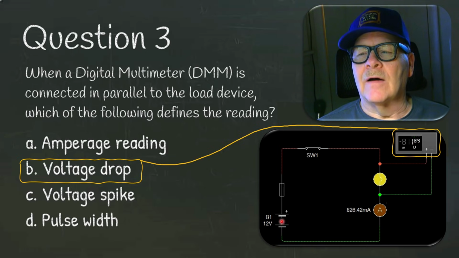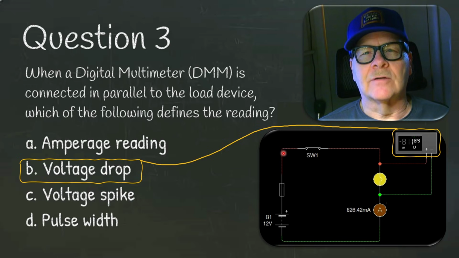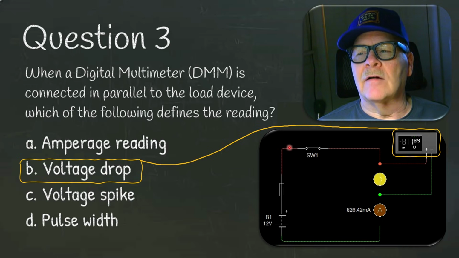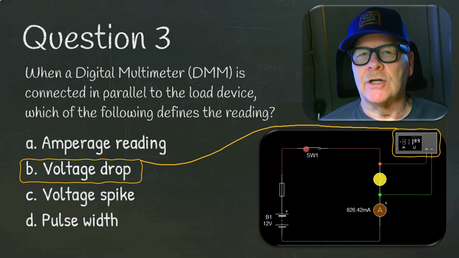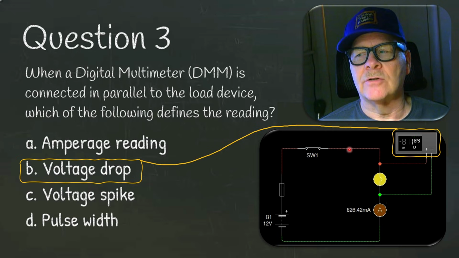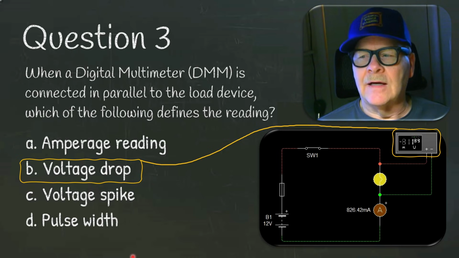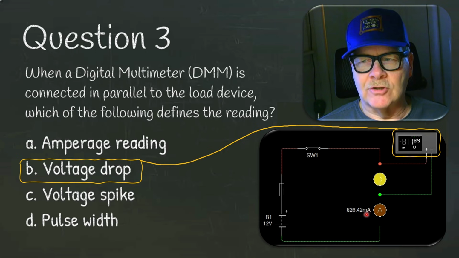So this program that I use here, which is called LiveWire, factors in that there will be some voltage loss. Anywhere you have a connection or anywhere you have a switch, you're going to lose a little bit of voltage. It won't be very much. It shouldn't be very much, but you're going to lose some. And that's why this is actually 11.89 and this is 12 volts. So anyway, and of course I left the amps where they were. This is actually milliamps too, by the way, remember that.